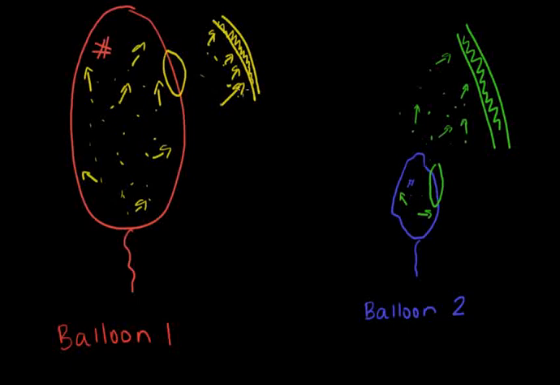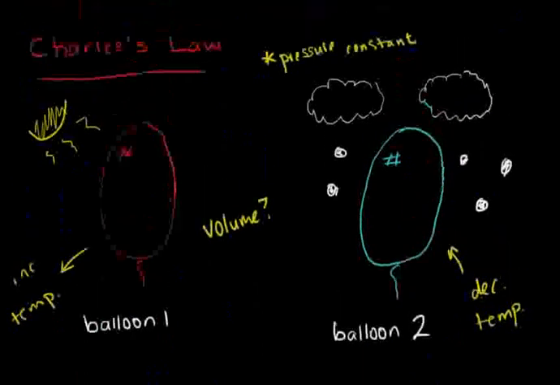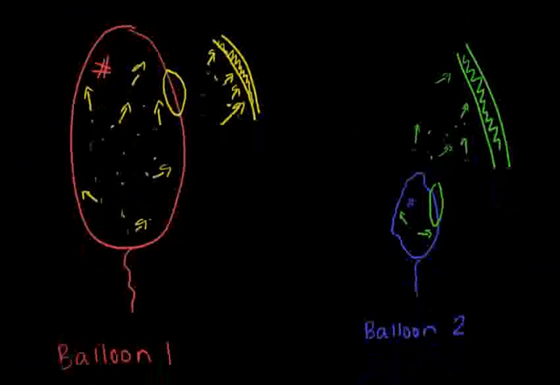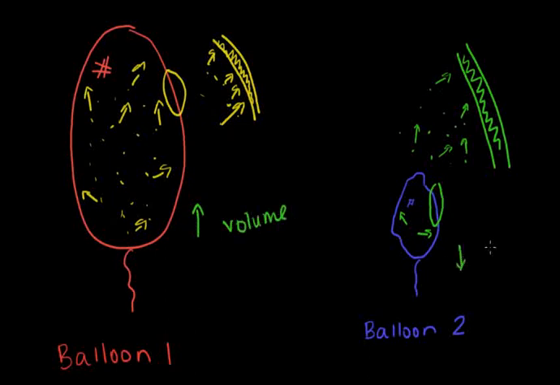And so to maintain constant pressure, because remember pressure is constant, we've got to increase the volume of this balloon so that the number of collisions is decreased to go back to the baseline it was at our initial state here. And to maintain constant pressure over here, we've got to shrink the balloon, because when we cool down the balloon, we're decreasing the number of collisions, and to maintain constant pressure, we've got to increase that again. So we're going to decrease the volume of the balloon. So over here, we've got increased volume, and over here, we've got decreased volume.